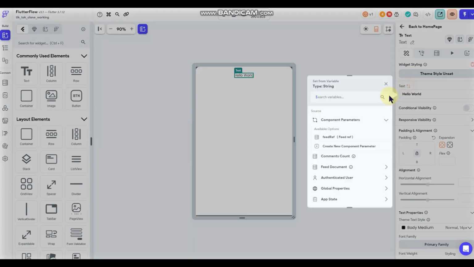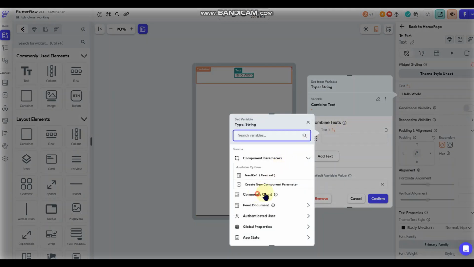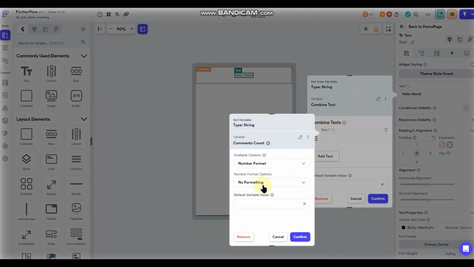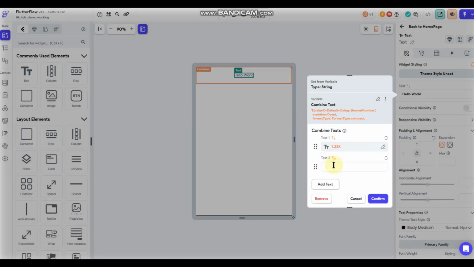Now I should be able to go in here and combine text. I got my comments count. I'll do my number format as compact, and I'll set my default variable to 0, and then I'm just going to put comments.